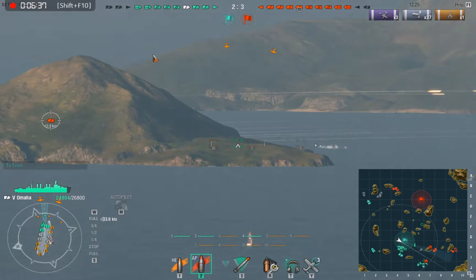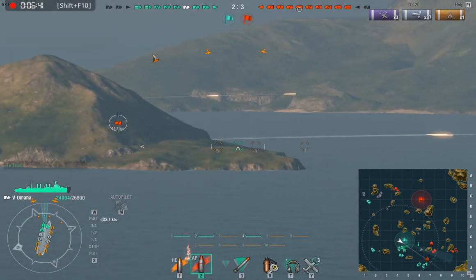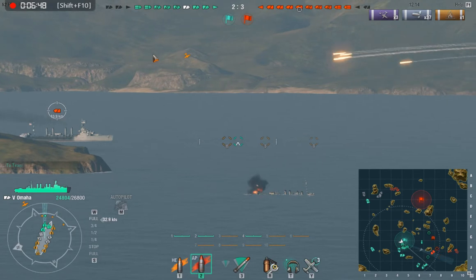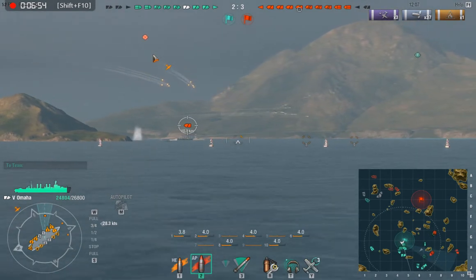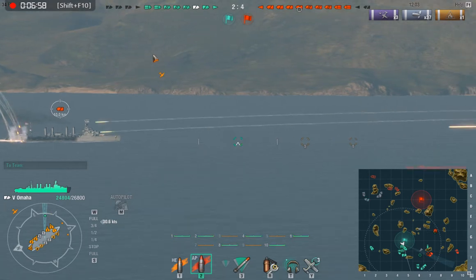Once I get range here, I start looking for a shot. There's a battleship back there as well. Not so interested in fighting with that, but ooh, is that another Omaha? It's another Omaha. Well, he is sailing straight, and he's probably going for a torpedo run on those battleships.